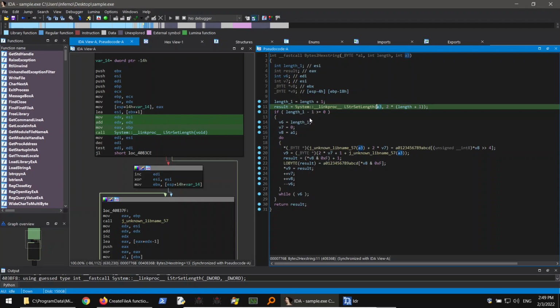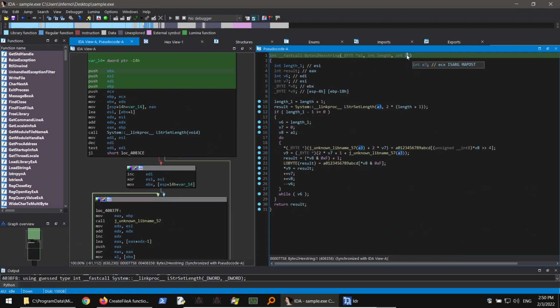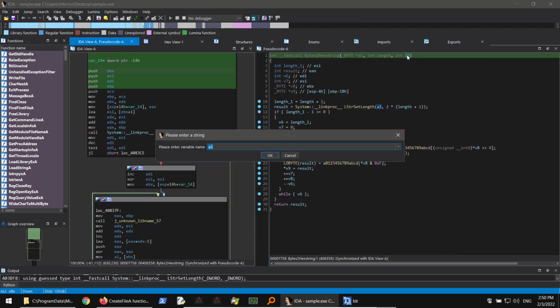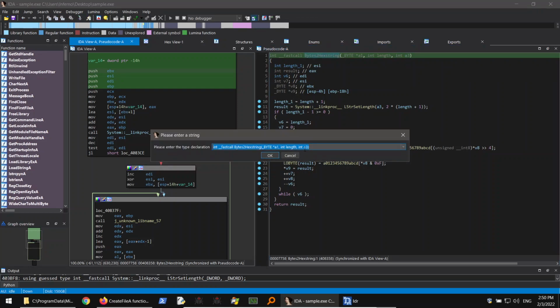So this should be a correct assumption. It will just convert it to hexadecimal strings. So this should be the hex string. So the third one should be something like... or we can retype it and we can change it to string.